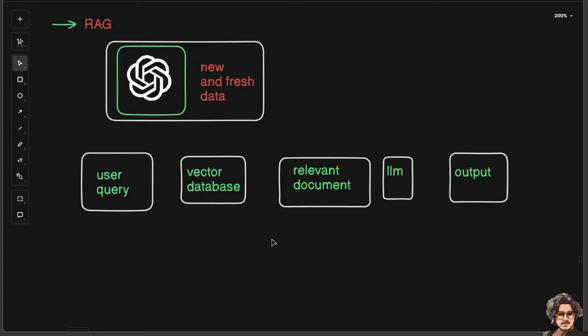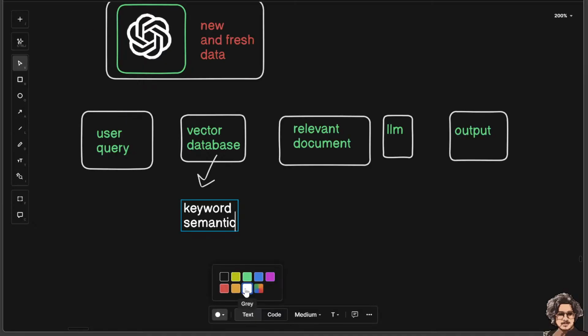So what is a vector database? It stores embeddings. Popular databases are Pinecone, Chroma, and Weaviate. Use cases of vector databases include semantic search, RAG, and recommendation systems. Why don't we use SQL? Because SQL searches for exact values, while a vector database does semantic search instead of using the exact matching wording.